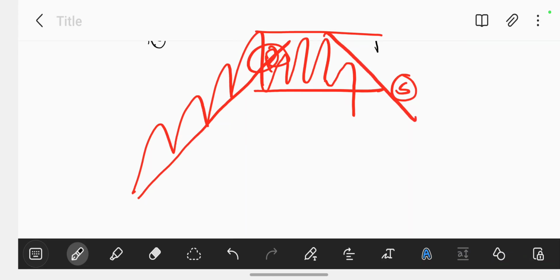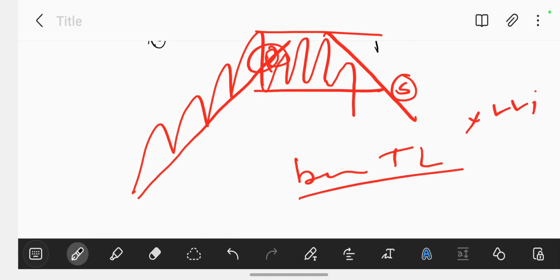Then the new trend line will be there, which is what? A bearish trend line. For us to draw a bearish trend line, we just need to have what? A lower low and a lower high, which is what? This low is lower than that. This high is lower than that. Right? And for as long as we have a new low, we can put a trend line. And we are going to continue selling up until we hit a higher time frame support or a higher time frame opposing trend line, and or up until this trend line here is broken. That's it. That's all you need to know about the concept of trend line.